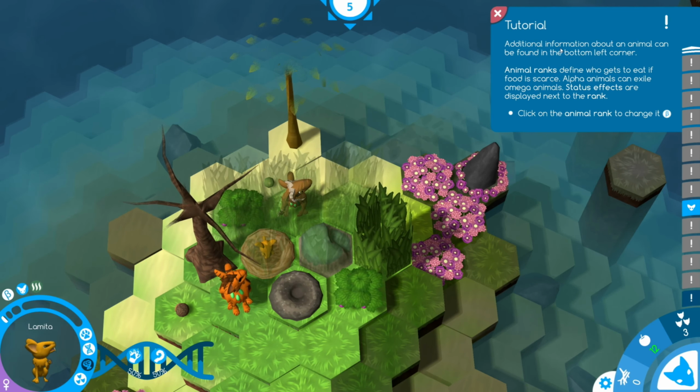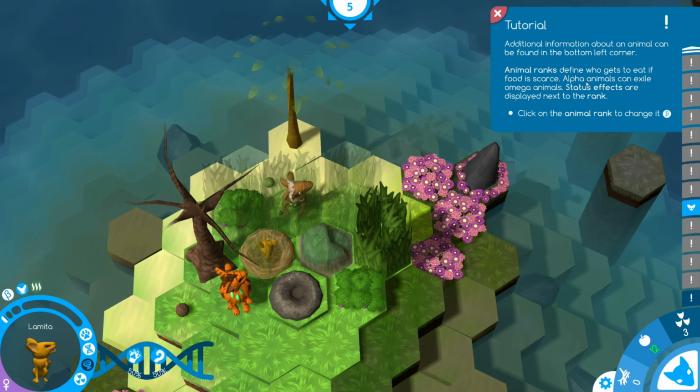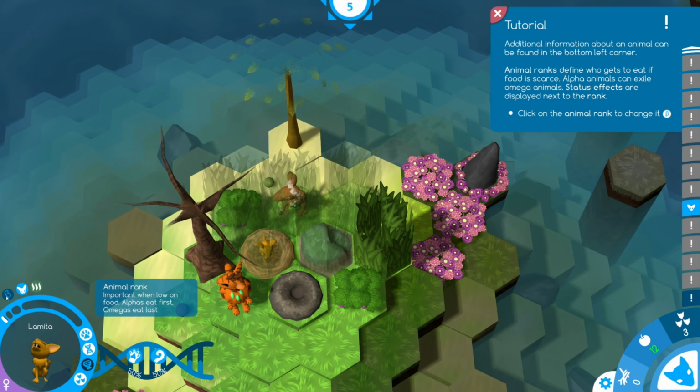Additional information about an animal can be found in the bottom left corner. Animal ranks define who gets to eat if food is scarce. Alpha animals can exile omega animals. Status effects are displayed next to the rank. Click on the animal rank to change it. That's this little icon here.